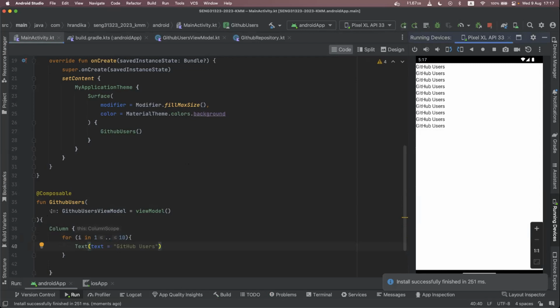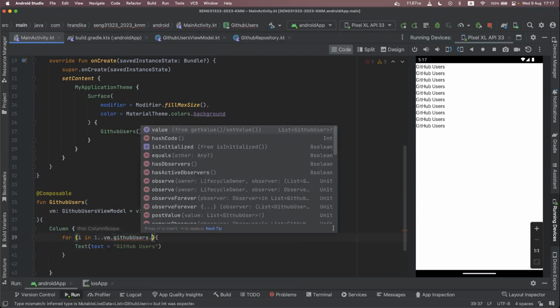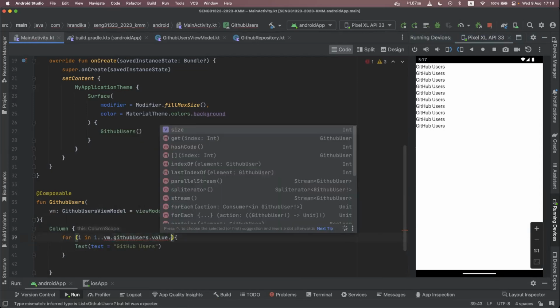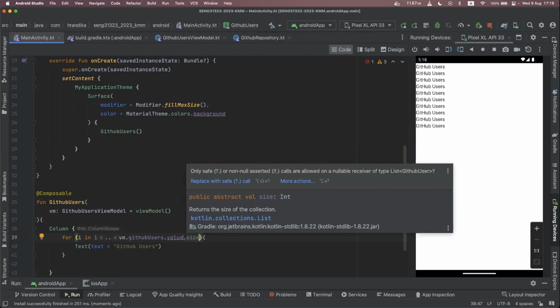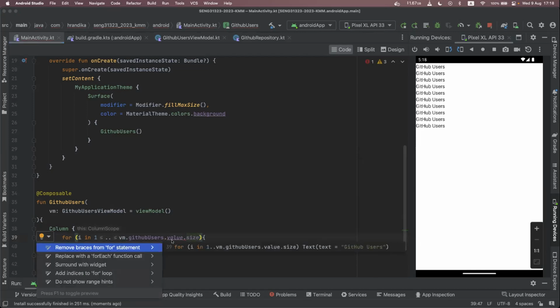Now what I need is not 10 times, but as many as the amount of users available in the view model's GitHub users. We have the value option, we have the size, and this might be optional, so we have to handle that.